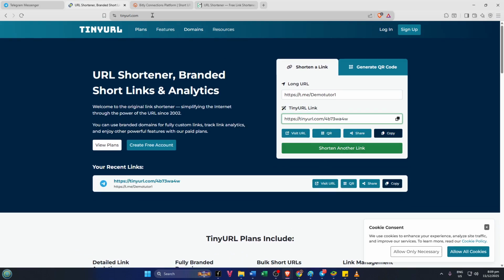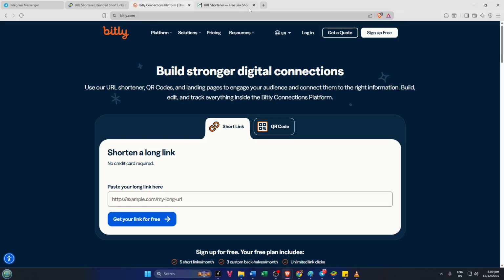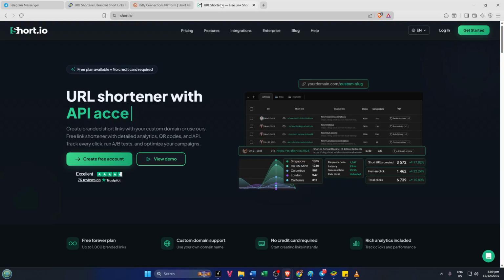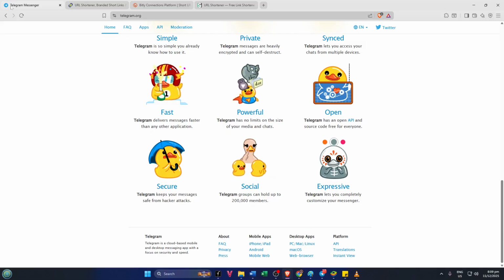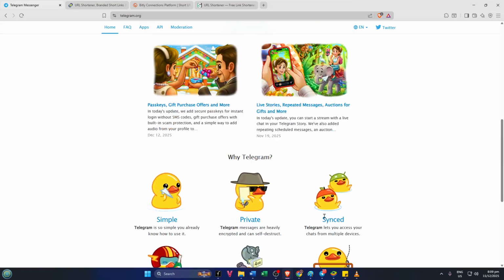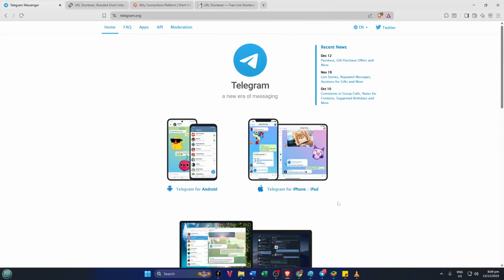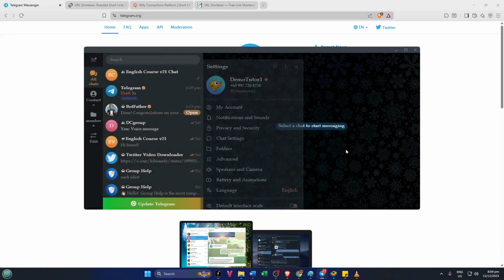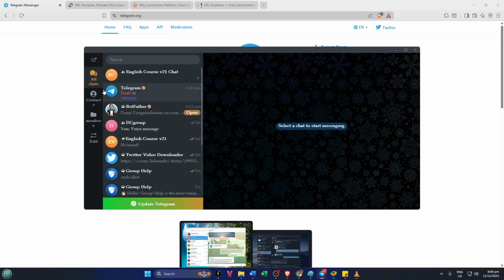Lastly, if you're just looking to make your Telegram messages look cleaner, maybe you want the link to say "join here" instead of displaying the full URL, you can actually mask your link with text. Here's how: on both desktop and mobile, type the text you want to show, something like "click here," then highlight it and right-click or tap those three little dots to open the formatting menu. From here, choose Create Link or Add Link and paste in your Telegram URL. This way the message looks tidy and your audience just clicks the nice text without seeing a messy link.